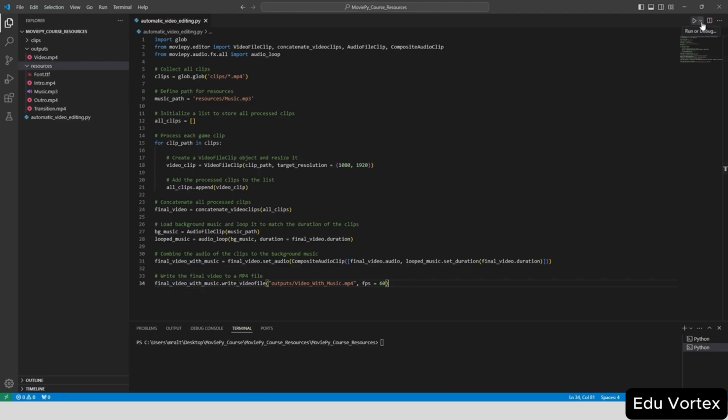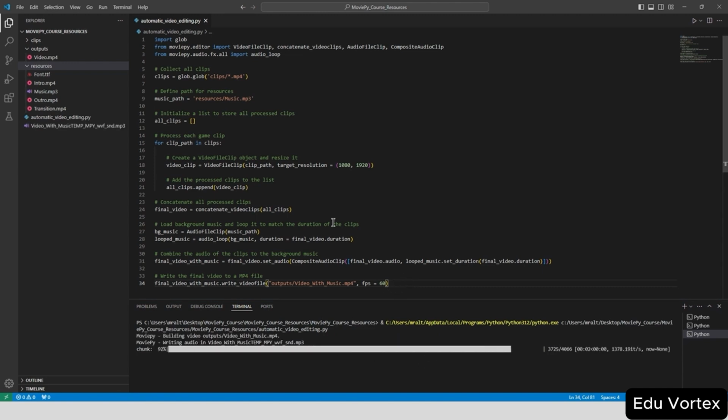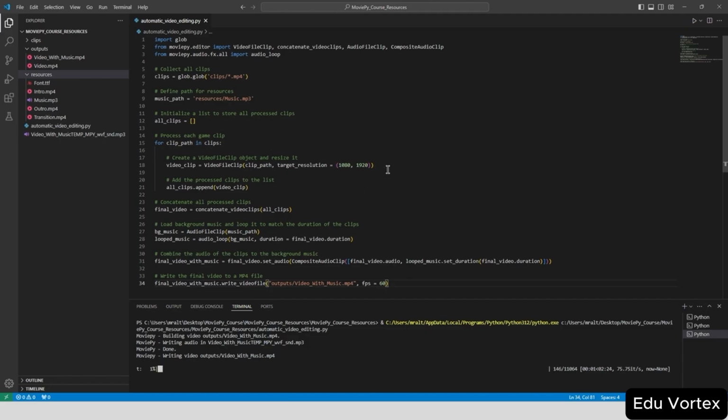So we can now execute the script. Again, let's go to run and click on run Python file. You can also click on run code directly, but the display in the terminal will not be the same. But keep in mind that in any cases, it will not impact the video. So let's click on run Python file, and now the script will begin to execute. Perfect. So here the music has been added, and the video is currently being processed.